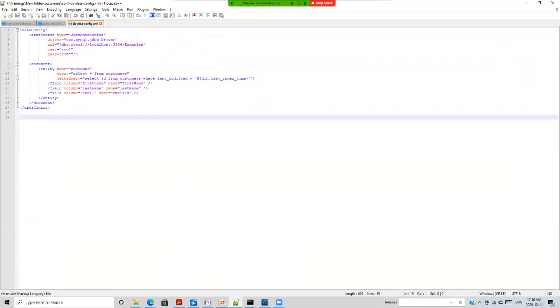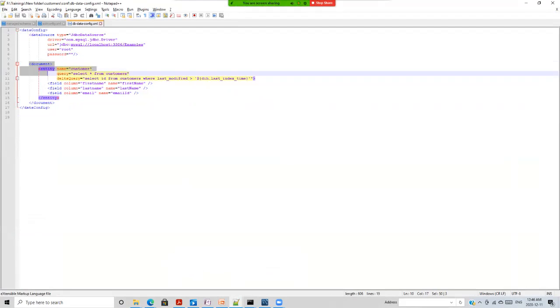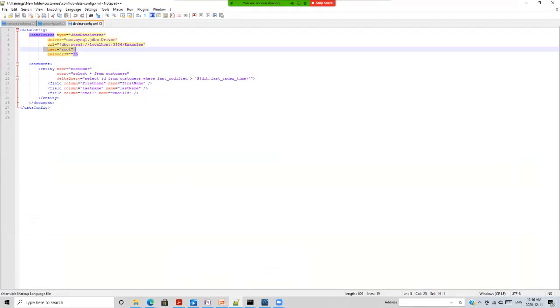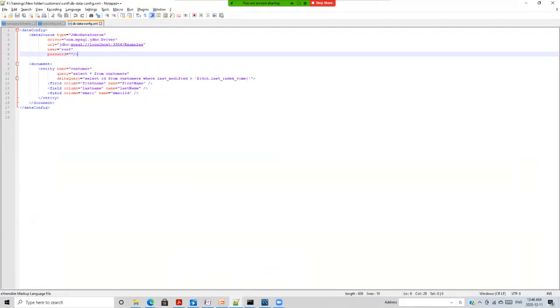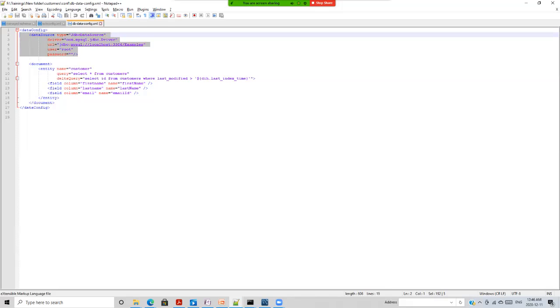What entries does this file contain? Two sections. One is database driver details and the other one is document and entity. In our case, we are using the MySQL driver. We specify the class name and the URL of MySQL. It's a connection URL. We're using the example database. We give this here, and the username is the default root, and we don't have a password, so I just keep it empty. So this is the database connection detail.